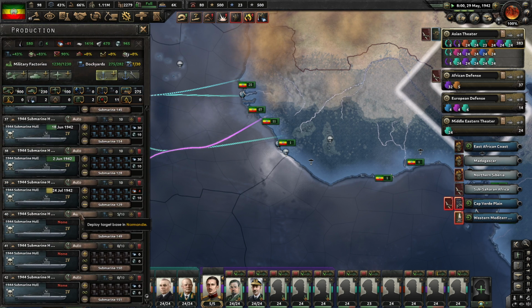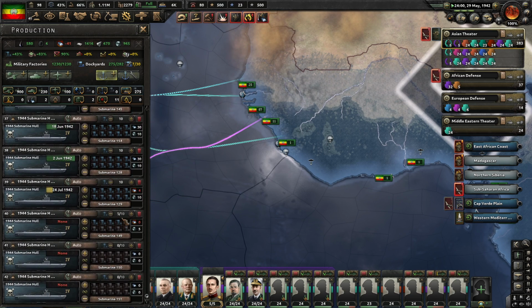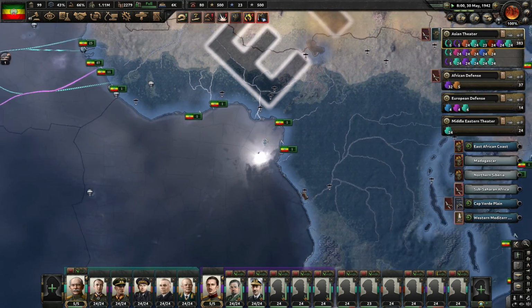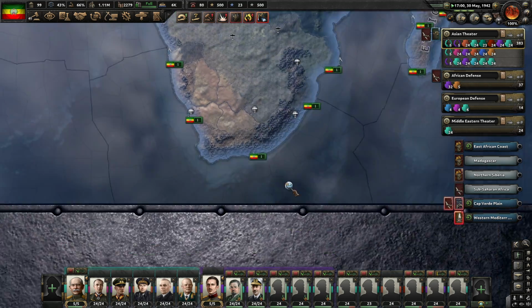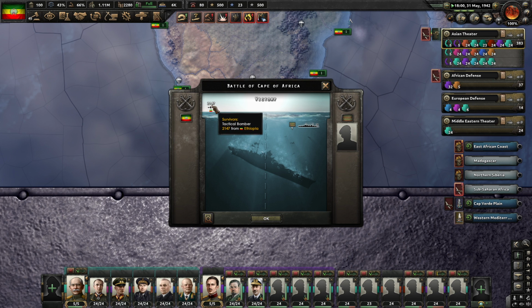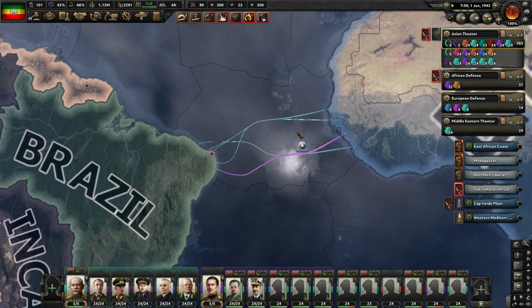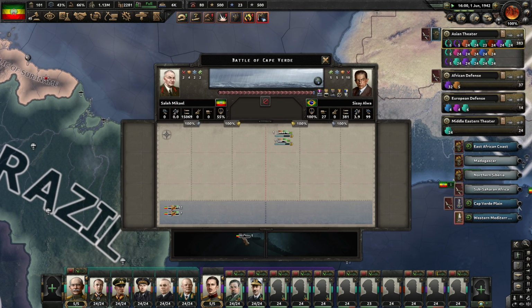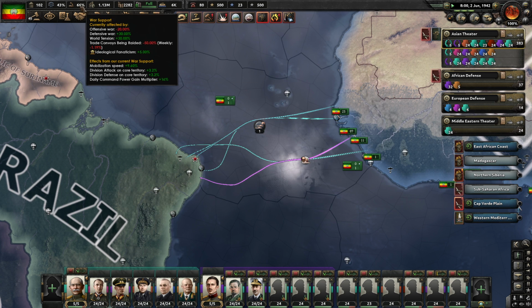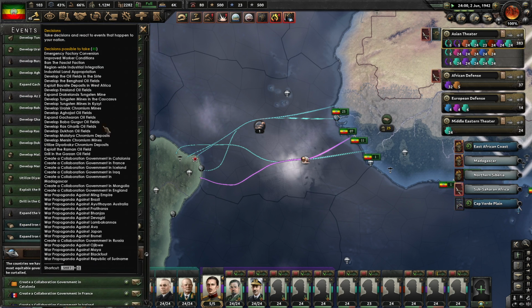That's okay, though. We are just cranking out the submarines. And we're quite ahead of time on them. So, we should be fine. Now, what's going on over here? Oh, look at that. We actually sunk a battleship with our ridiculous number of tactical bombers over here at the Cape of Africa. I like it. That's going very, very well. It's a 1936 submarine. Mediocre. I don't really care. Yeah, we're short on steel. That is definitely a thing.